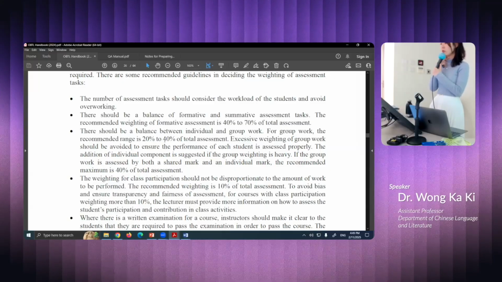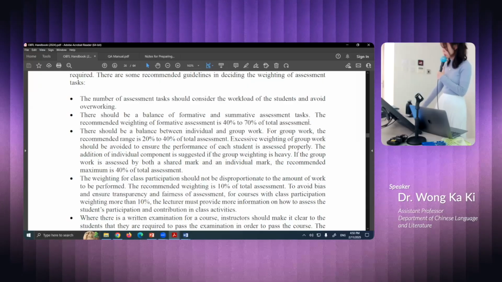For example, there is one capstone course from one department that is actually a group research project, so the whole course is a group assessment task. If you have a really strong argument and rationale for the design, you may exceed 40%. But otherwise, we suggest you stay within the recommended range, which we deem reasonable for students, 20 to 40%.